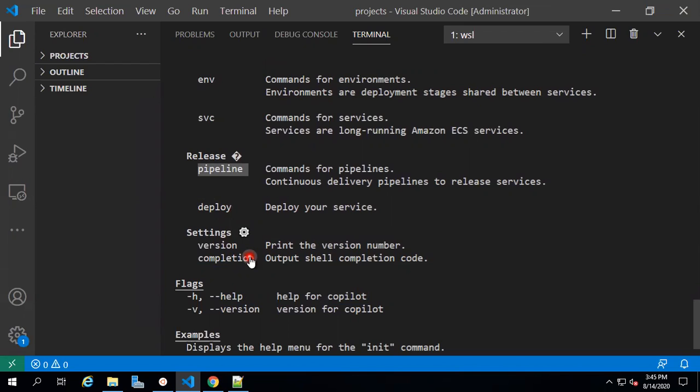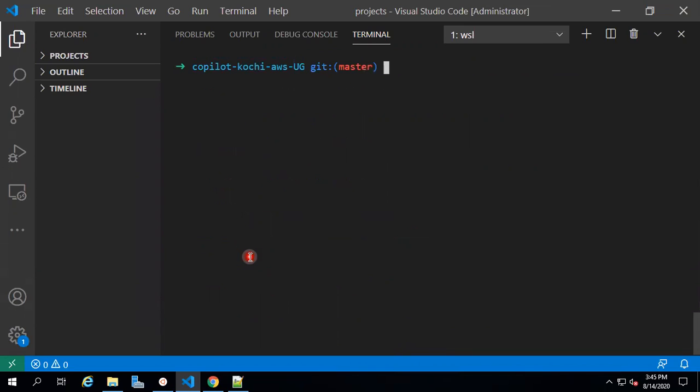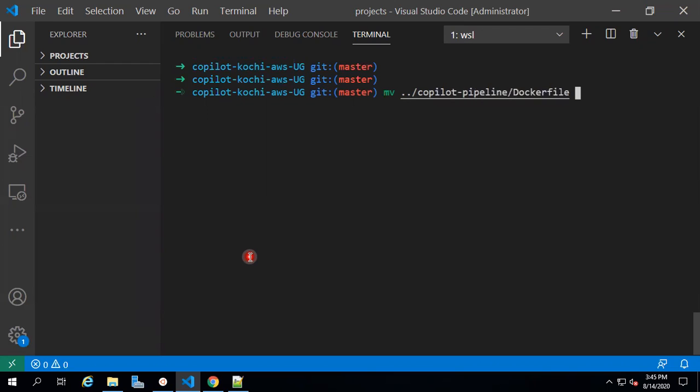But before running copilot init, let me clear the screen, and I need to copy two files over here. One is my Dockerfile and another one is my index.html. So I'm going to copy my files from my previous folder, copilot pipeline, my Docker folder, Dockerfile.